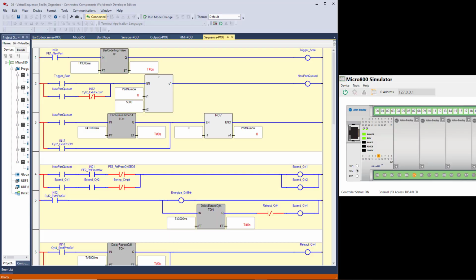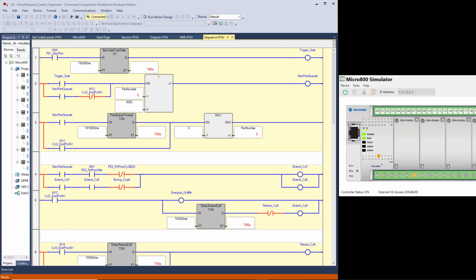For the most part, the logic looks the same. The very first rung is identical in all three types of programs. When input 0 comes on, that means there is a part that has entered the optical path of photo I1. And we want to trigger the barcode reader to scan the part and identify its part number.